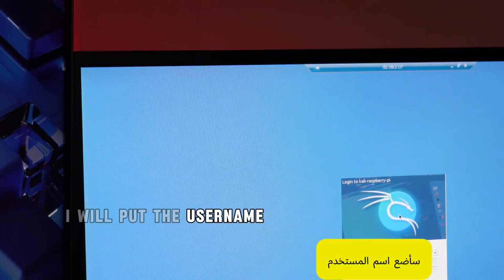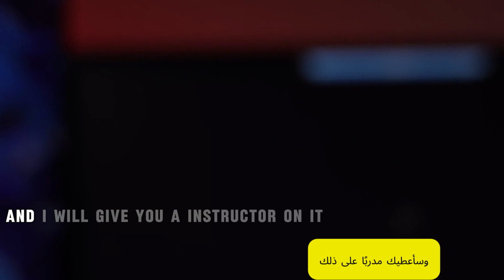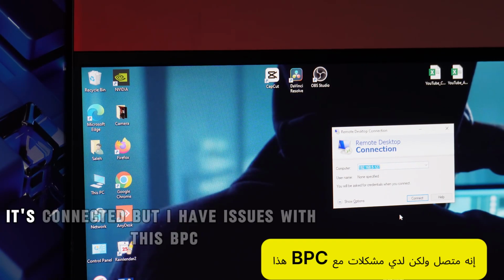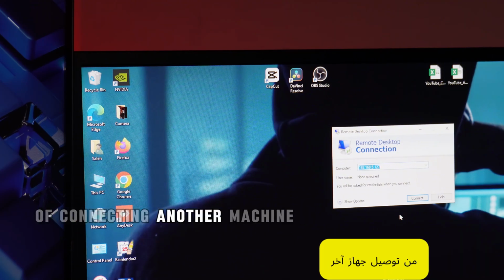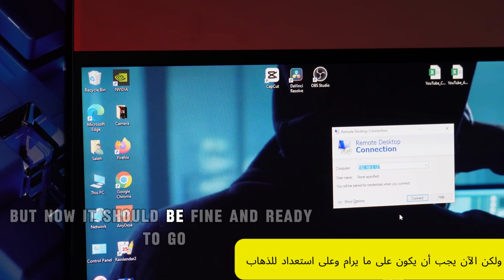I will put the username. By the way, you can create another username. Let me know if you want to know how, and I will give you instructions. It's connected, but I have an issue with this PC connecting to another machine. But now it should be fine and ready to go.